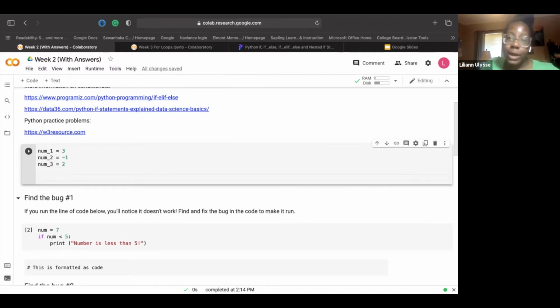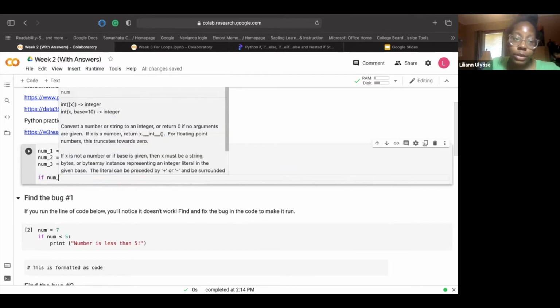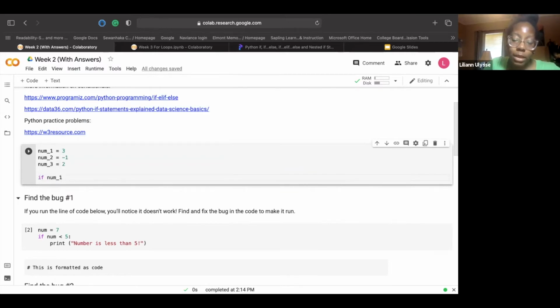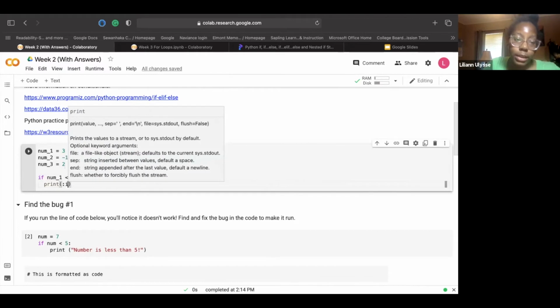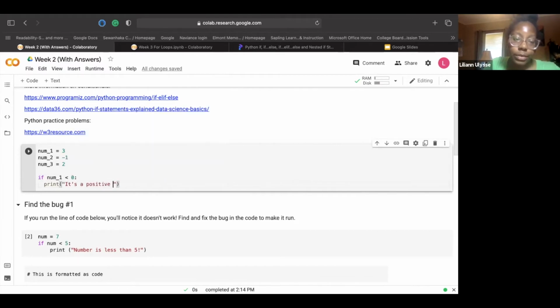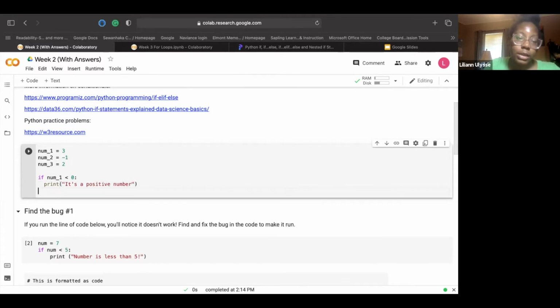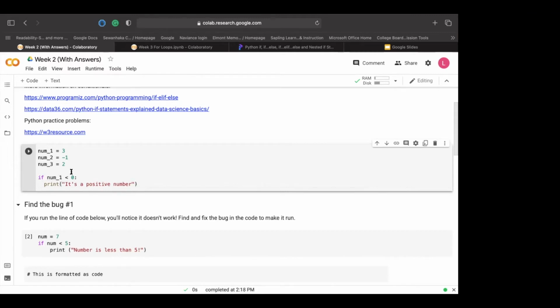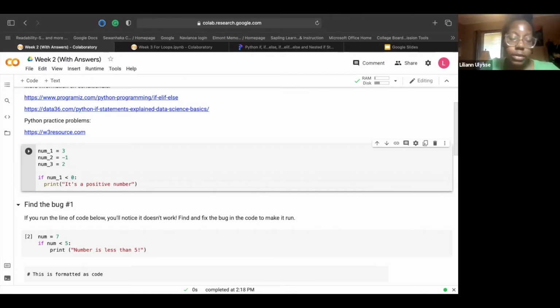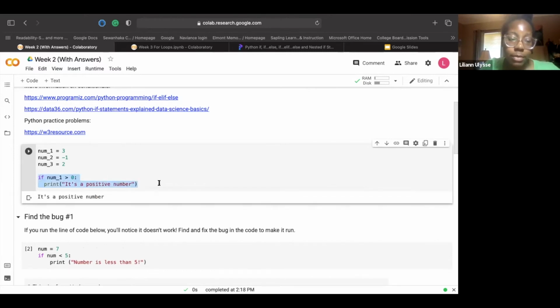So let's just say we had a condition: if num1 is greater than 0, print it's a positive number. If I run it now, I think you need to put greater than 0, yeah, sorry, greater than 0, then it prints it's a positive number.